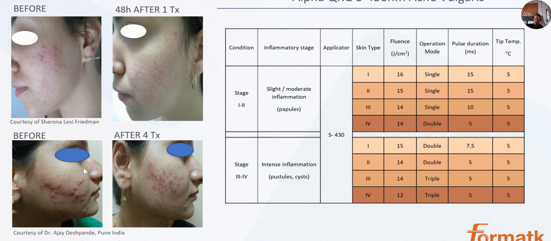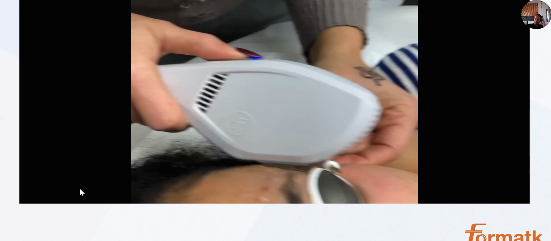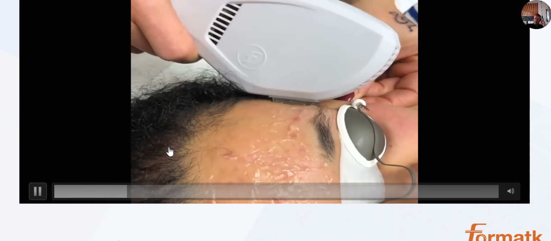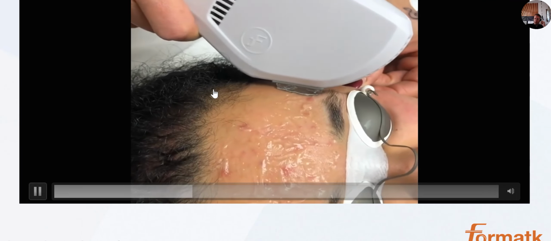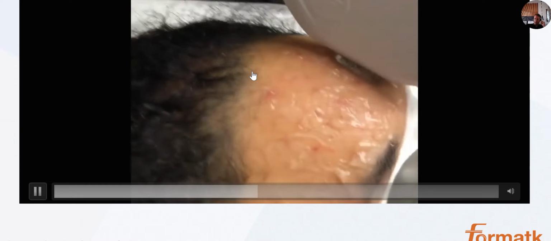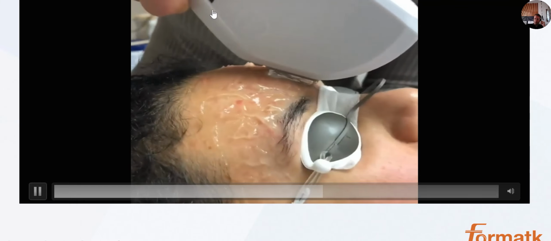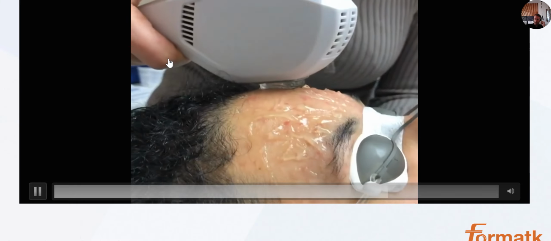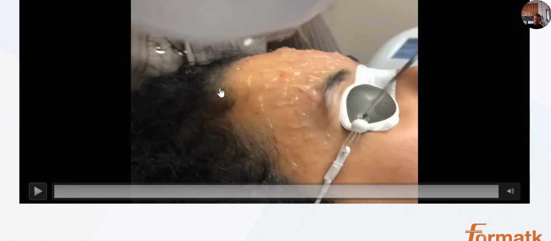Here you see photos from before and after using the IPL for acne. So here it's an example. Here you see it's the 430 handle from the Forma, so it's cooled with air, so it's a bit noisy. With the alpha, you don't have this noise, but it shows you exactly how the procedure is going. You put the gel, and you go lesion by lesion, and you give a pulse to each one.